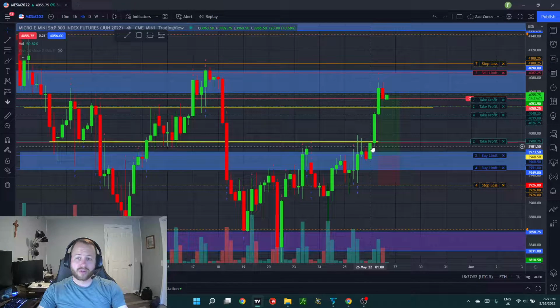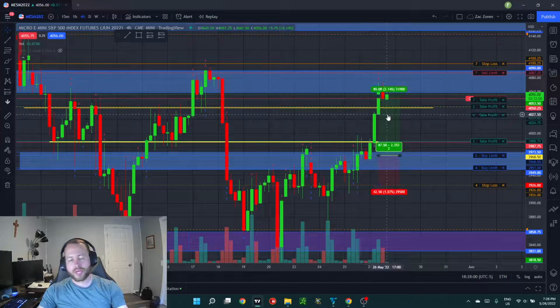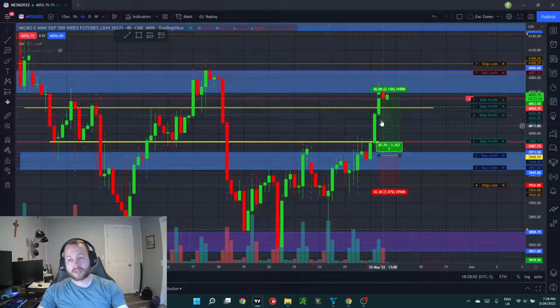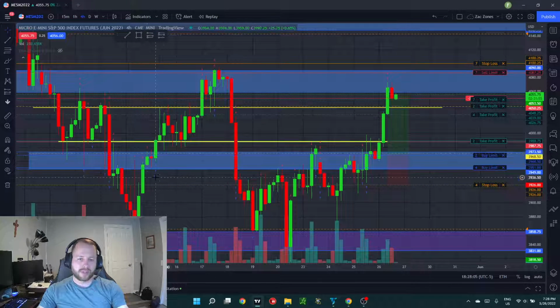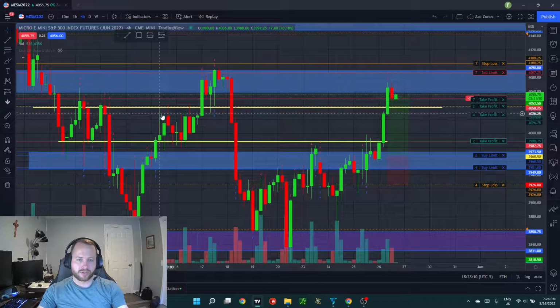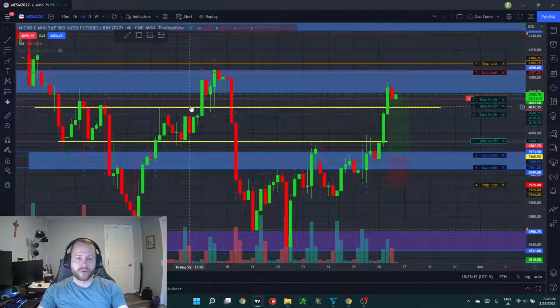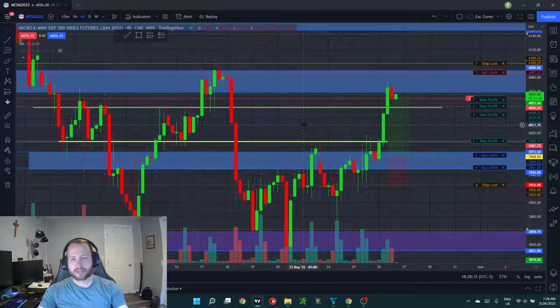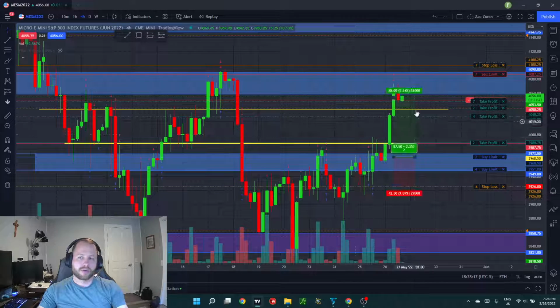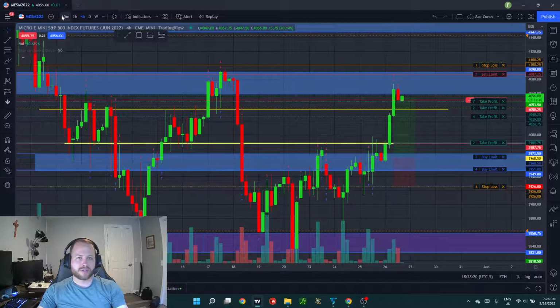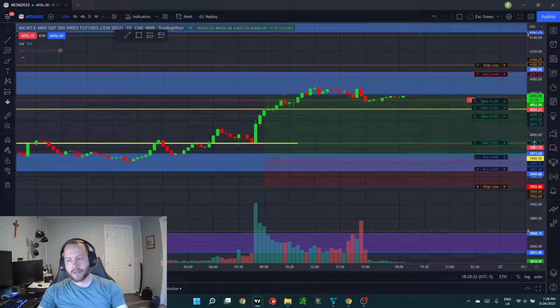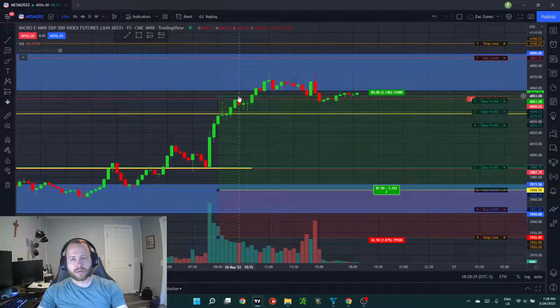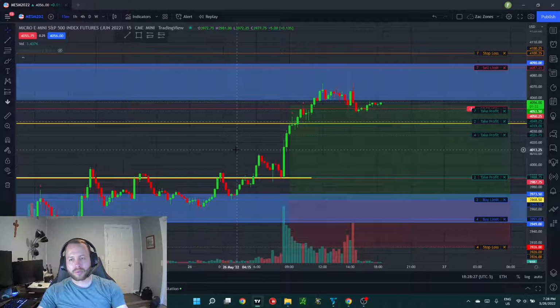So my real concern was, we broke up above, we started pushing, and we were going to see rejection off of that range. That's why I actually trailed my stop on this trade instead of just letting it run. I was in this trade where it pushed up, and I don't think my profit ever got hit. And so you're just sort of waiting around forever while this thing dips all the way back down and gets stuck in this range. I didn't feel like dealing with that. So I went ahead, I got out, and as soon as I saw that red candle start forming, I had places to be, things to do. I pulled my limit order down, got it filled, and moved on with my life.